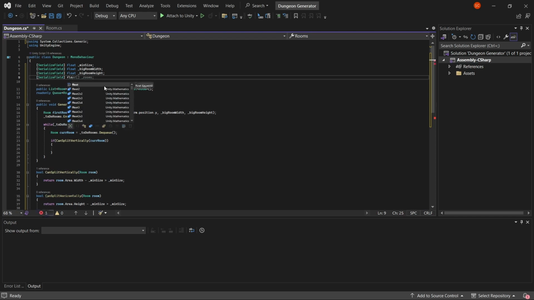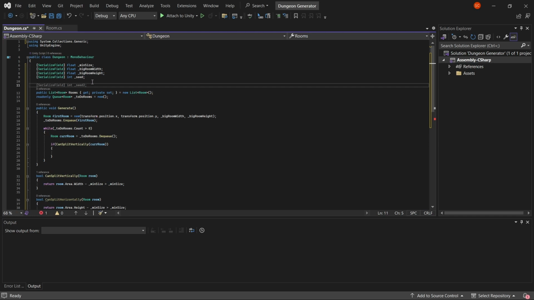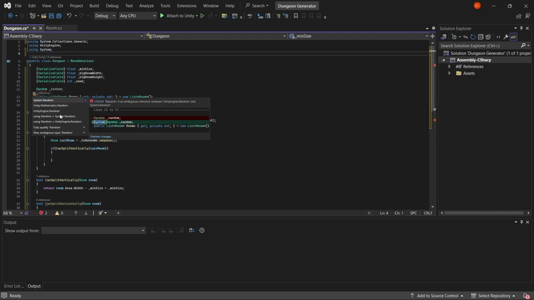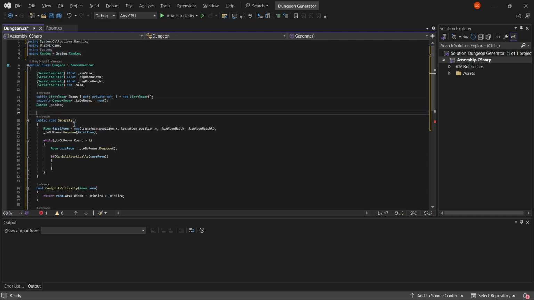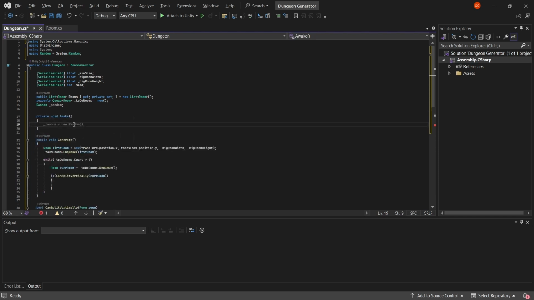So first we want a seed, int seed. Let's make this a variable, and let's create a random object. This will basically say that we want to use the one that comes from the system. So we have this, and in awake, I guess we instantiate it.